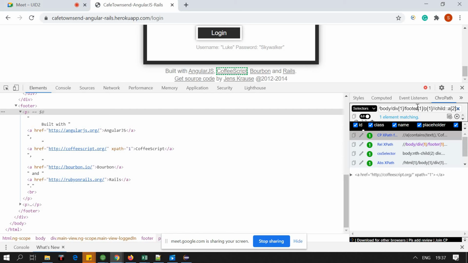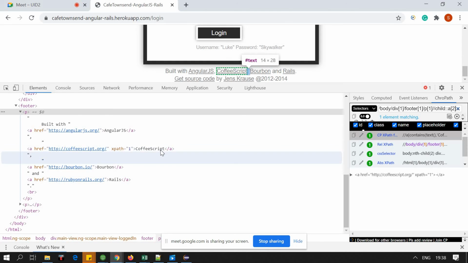Writing XPath will be very easy, because what happens in real time, currently we are able to identify Bourbon using A also, with the properties we have. But sometimes you will not be able to identify this object, but you will be able to identify the parent. So you can utilize the parent web element, and just use the child to reach the web element which is not getting identified directly. That's why they have given this relation, right?